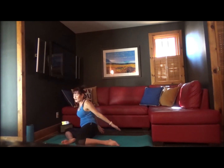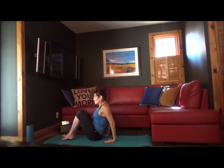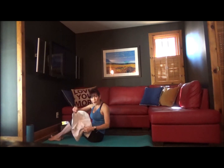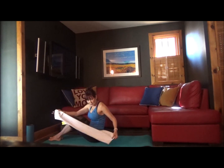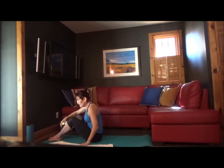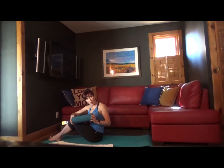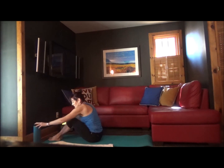Nice. From here, options as we move into our final sequence is to, if you have, grab a towel, you can use it as your strap today. Also, if you have a block would work as an option. I'm using my roller. Let's move.